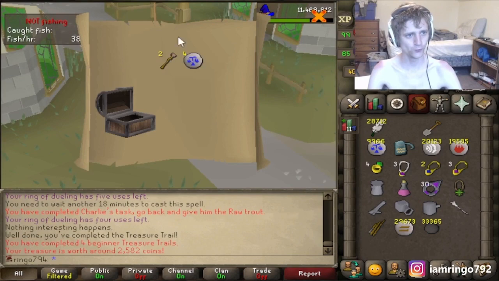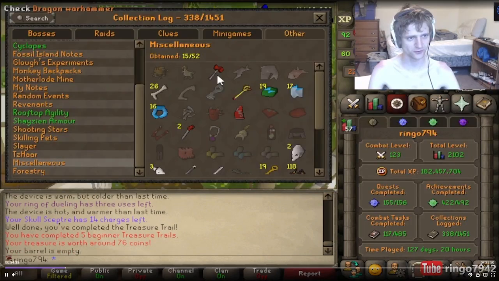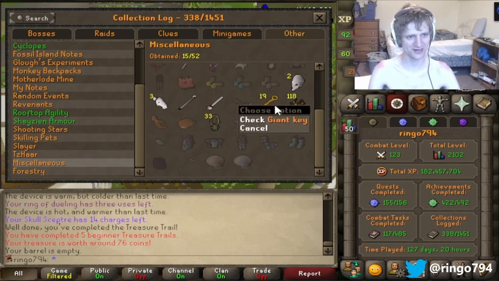Casket. Ooh, big money. Nothing. Nice dragon warhammers in there. We got some of these. This is nice. Anything like insanely rare? I have 19 giant keys. I guess I should kill some Obor.